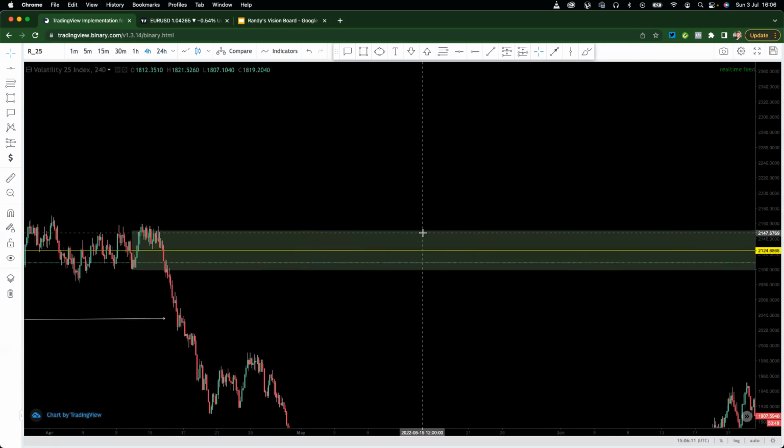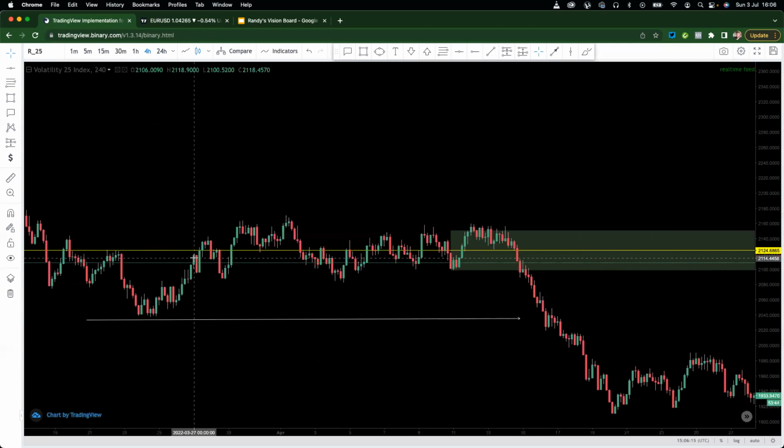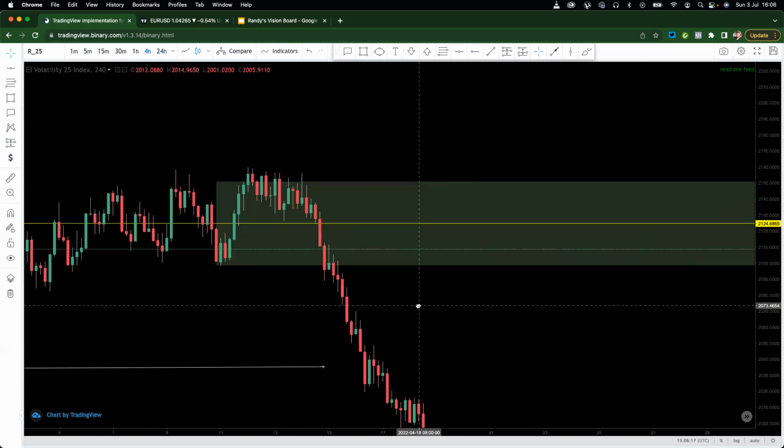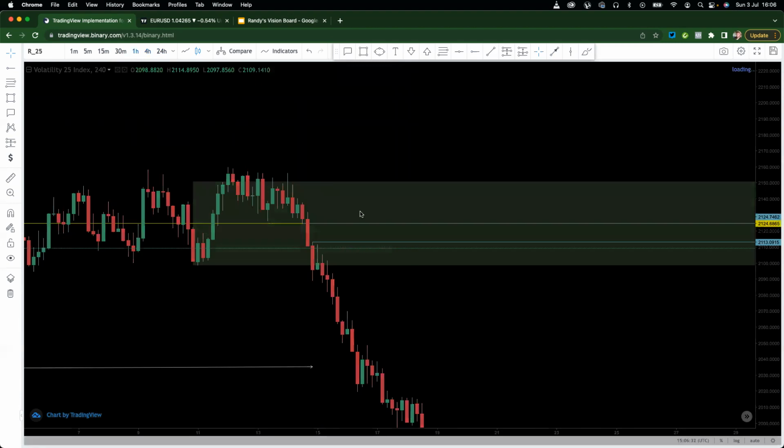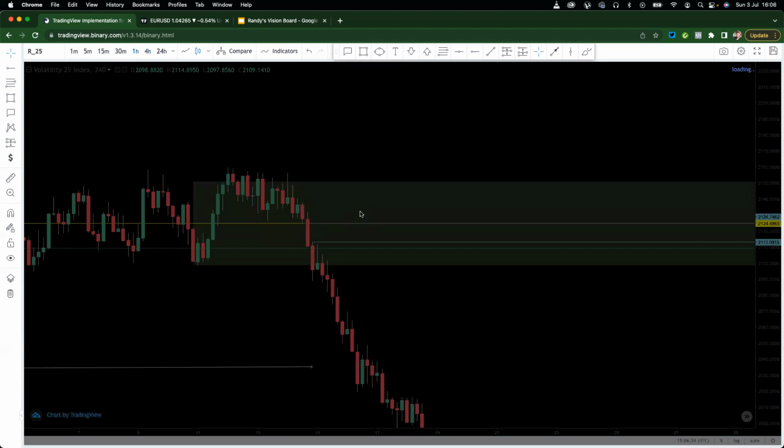So bam, now we are on H4. What do I start looking for? I start looking for imbalances. In this case, we have one, but it's too wide. I don't like wide ones like this, but let me mark it for the sake of it. I'm going to mark it and then I'll try to refine it as we go down in time frame. Okay, so H1, let's see what happened.